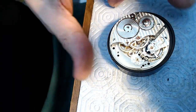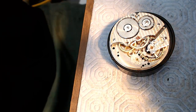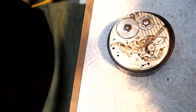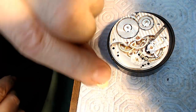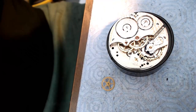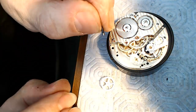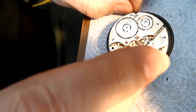Okay, this is all for the purpose of videotaping, but I've got the gear now, and there's the gear. Just put it over here like that, and I've got the new shaft. I'm going to pull that out of the collet here. There's the new shaft there. So if I put that gear in place, I think that tucks in underneath, right?